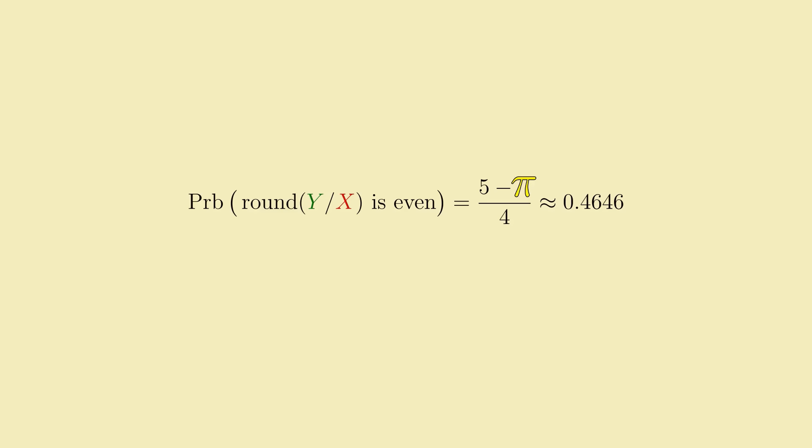Though if you've done enough math for long enough, you've probably gotten used to pi poking its head in places where it really feels like it has no business. But even so, usually once pi shows up in a problem, however unexpectedly, you'd kind of expect it to stick around even for variance of the same problem. Like, if we change the problem to instead be about rounding a random ratio down to an integer, called taking its floor, I'd still expect pi to play a role, since it plays a role in such a similar related problem.